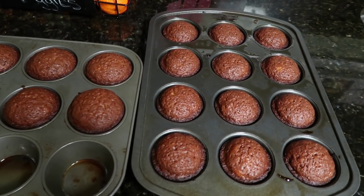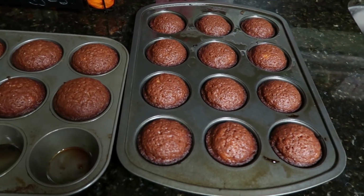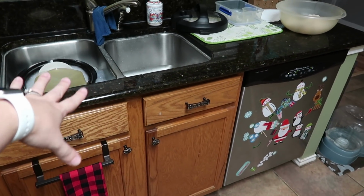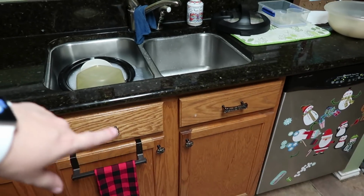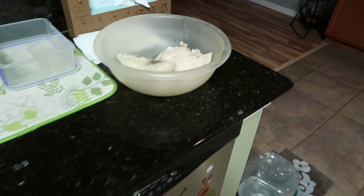All right, chocolate chip banana muffins are done. They are cooling off. I need to hand wash some dishes, so I have some soapy water in there so they can soak for a little bit. I have a load going, and then, oh my gosh, you guys.